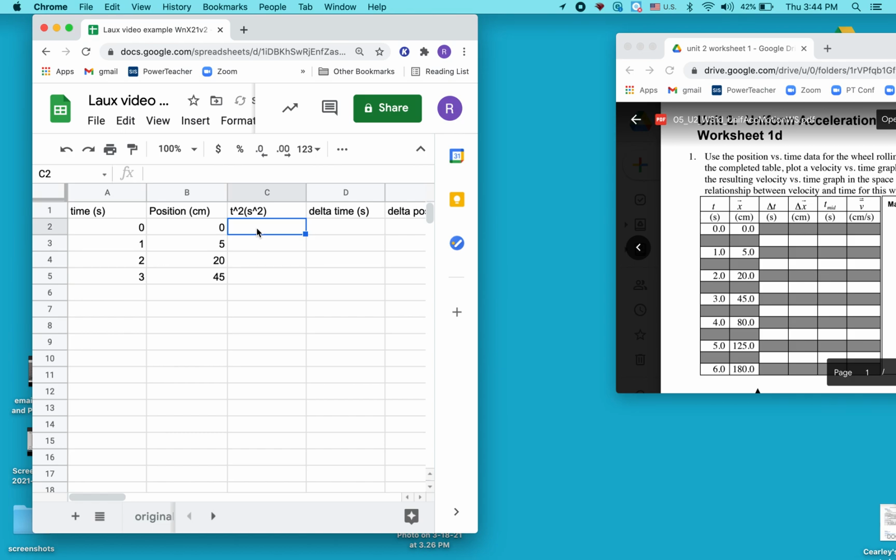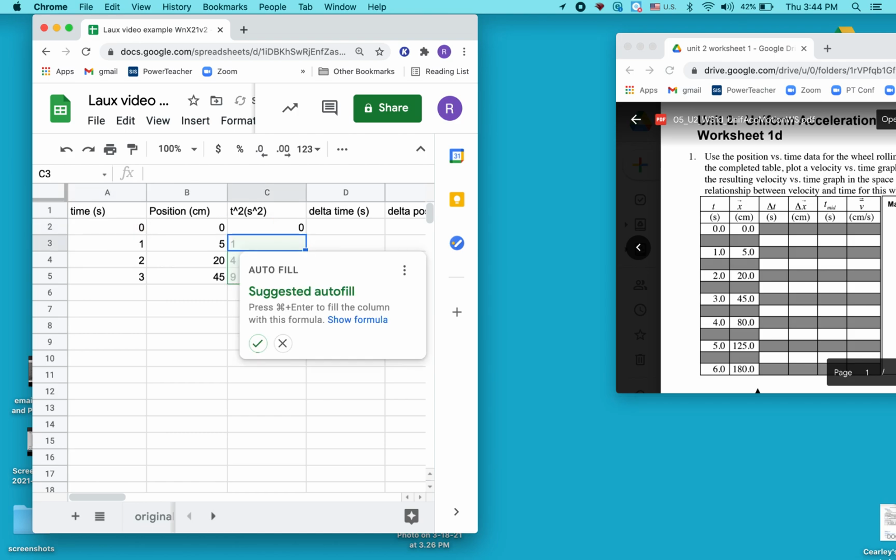So there's two ways you could do this. You could take these clock readings and multiply them by themselves and just put the values in here. But using a spreadsheet, the power in this is being able to tell the computer what to do. So if you put equals in here and you click the box that has your clock reading in it, and we simply want to multiply that, so I'm going to hit Shift 8 for the star and click that same box again, we'll hit Enter.